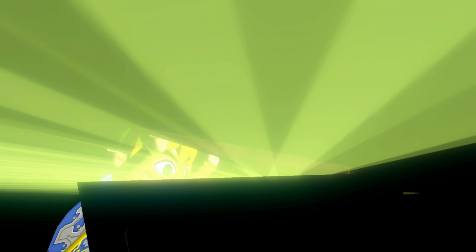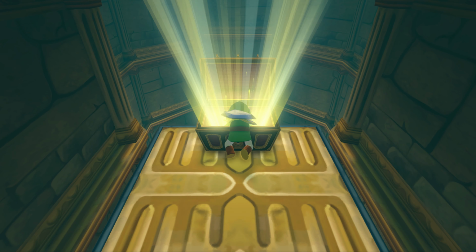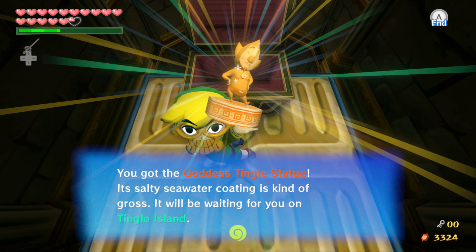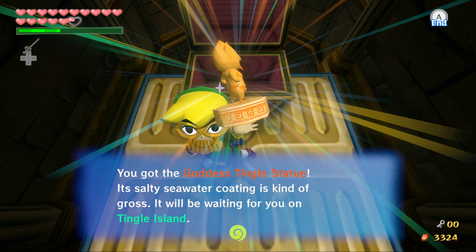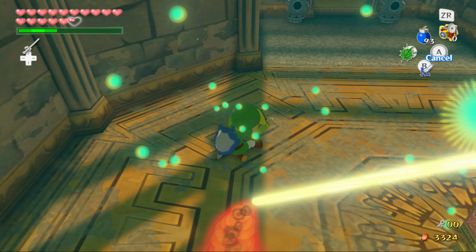And last Tingle statue is Tower of the Gods Tingle. Somebody put a golden Tingle statue in the Tower of the Gods. The Goddess Tingle statue. Its salty seawater coating is kind of gross. It will be waiting for you on Tingle Island. There we go. That's all the Tingle statues.